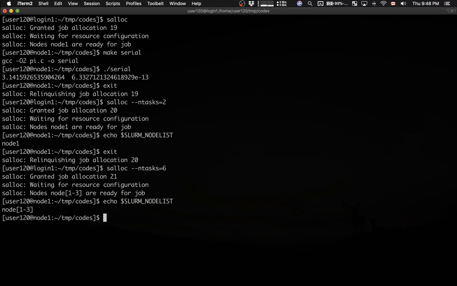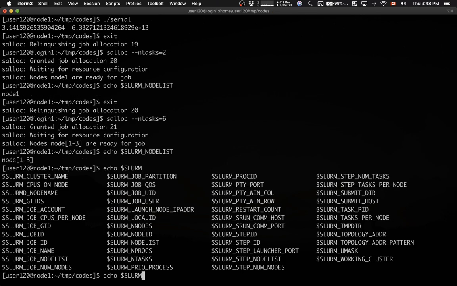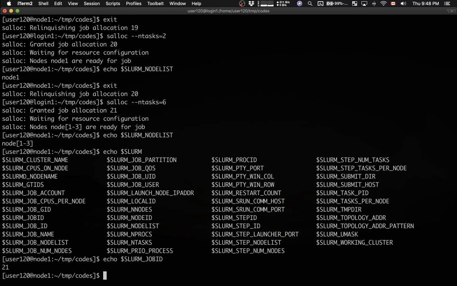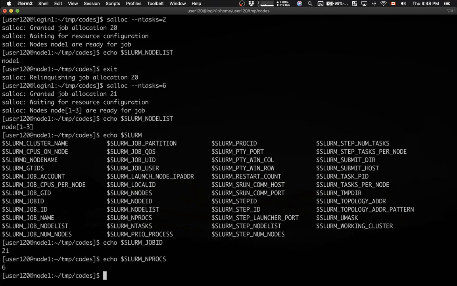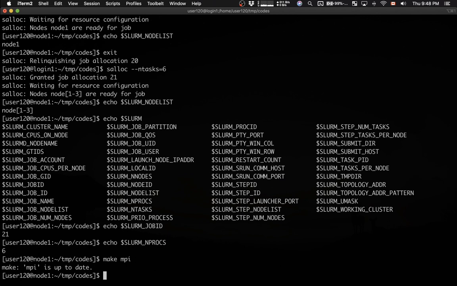part of my job. I actually have access to quite a lot of different Slurm variables. For example, I can print out the job ID, 21. I can print out the number of processes, 6, and so on. Here, if I compile an MPI code, let me say make mpi, it's compiled.